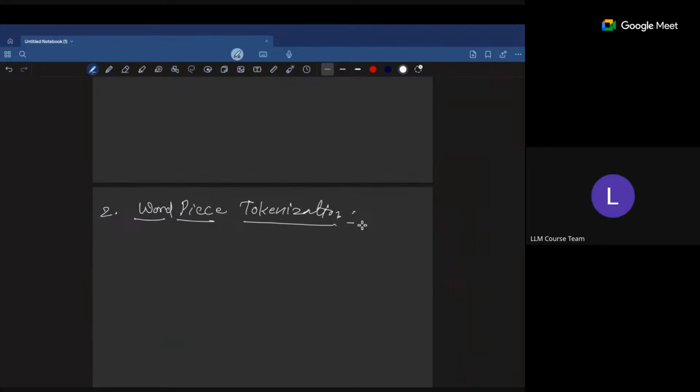So what we do here, rather than looking at the frequencies, we define scores, or you can think of scores as relative frequencies. Let's say the pair is ST. For finding the score of pair ST, I find all the occurrences where S and T are occurring together, and I divide it by all the occurrences of S and all the occurrences of T from the corpus. This is the score I define.